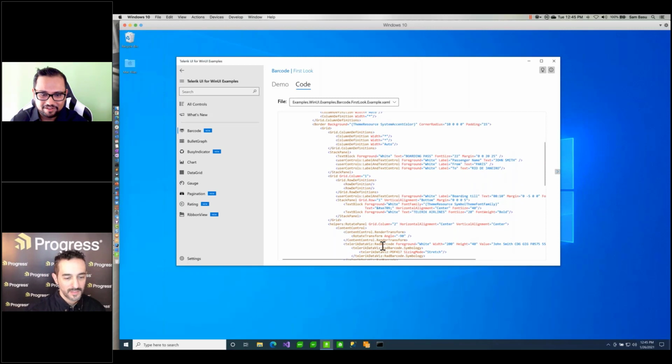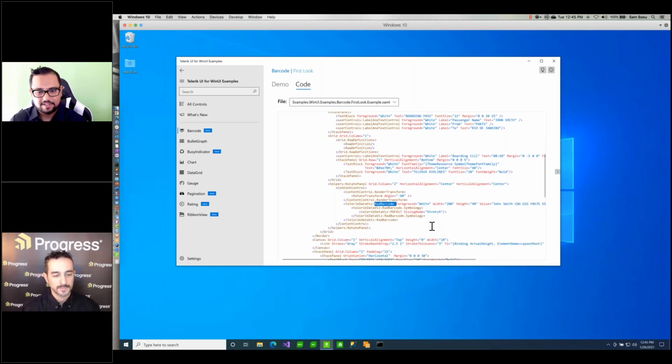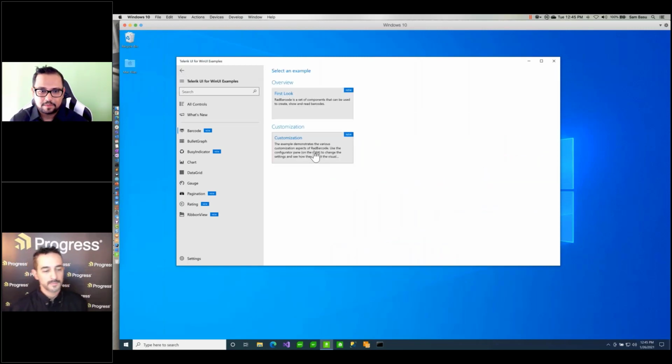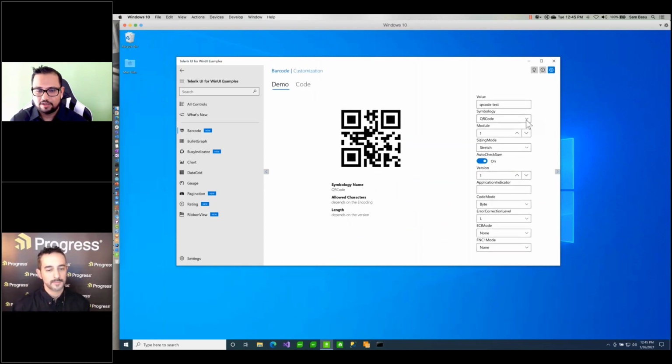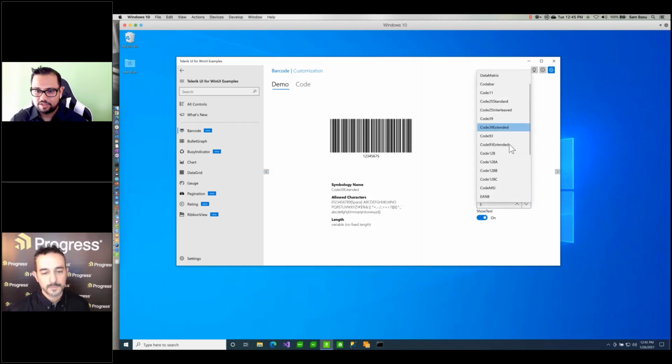Where is it? Oh, right there is the rad barcode. Okay, so again, it has all of the features and it has that symbology, like what type of barcode is it, and all of that is kind of built in. So if I look at this one's customization, all of these things light up once you look at it. But take a look at the different types of barcodes and QR codes that we can support. As I change things, you can see how they alter.